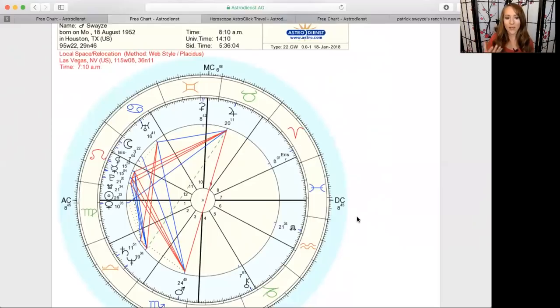An example of this would be Saturn, right? Most people don't like Saturn because it causes limitation, restriction, responsibility. I kind of like Saturn now that I've gone through my Saturn return. I feel like I understand Saturn a lot more, and it makes sense. There's a lot of gifts that come from dealing with Saturn. But in general, say you have a Saturn that is very difficult, very afflicted, and this has been a problem for you throughout your life or something along those lines.